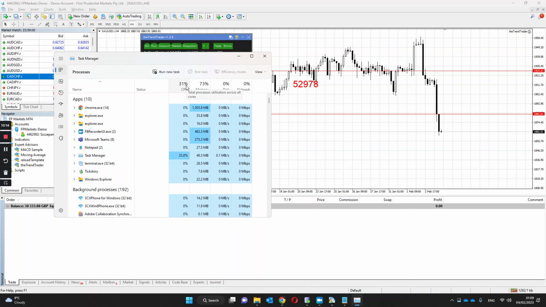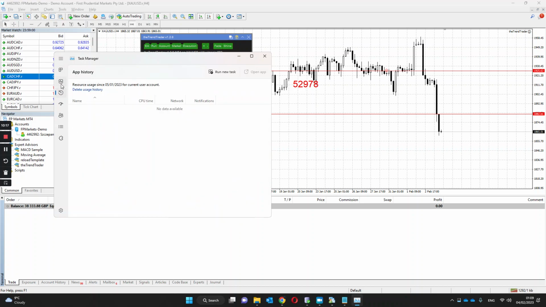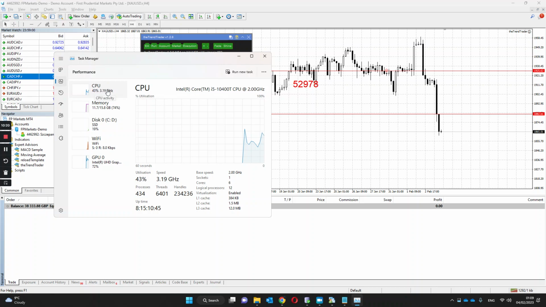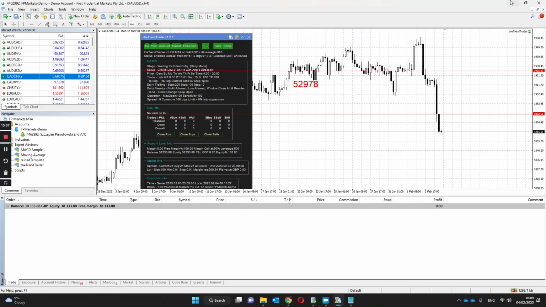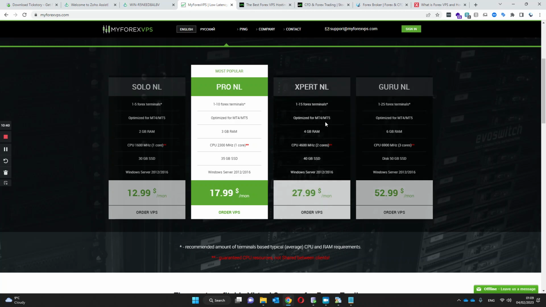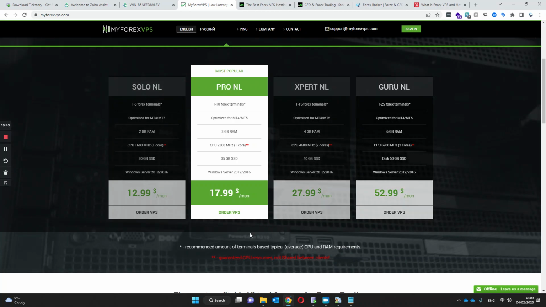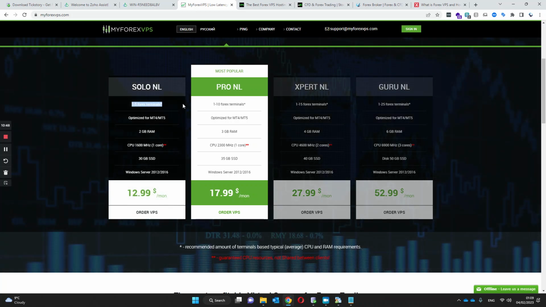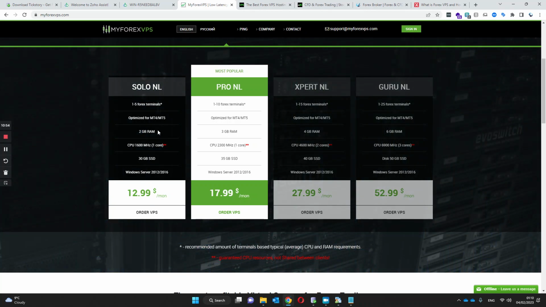My CPU is like 32%. Imagine that this is a server. Your CPU cannot be at 100% and used at maximum all the time. 80 is good because you can get spikes. When you buy a server, you can actually test a few things. You can run multiple MetaTraders and see what happens, and how much power is actually being used. So for a solo one, I would say don't believe in that. RAM is not important. It's probably about 400 megabytes per terminal.